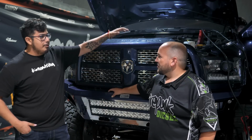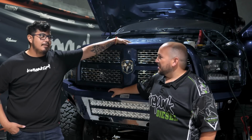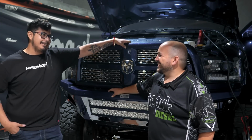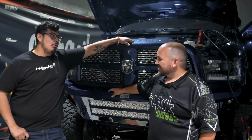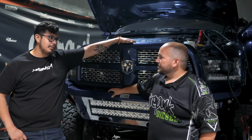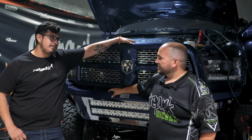I think we failed to mention the most important part of it. It came in as a 6-speed G56 truck, and we did a Comp 3 48RE with Anteater controllers and put a ratchet shifter in it. So you're not gonna know what to do with yourself without shifting gears. I'm excited. I'm a little nervous now that I don't have the G56 to hold me back, because that was the bottleneck on the truck before. Now I can really get into it, and I'm excited to see what it does.